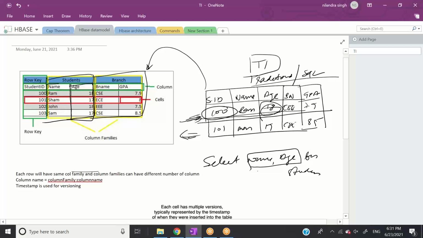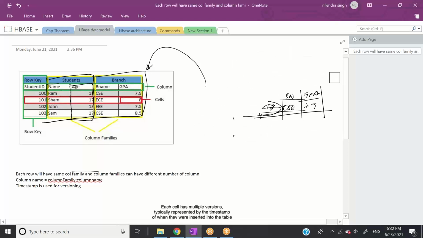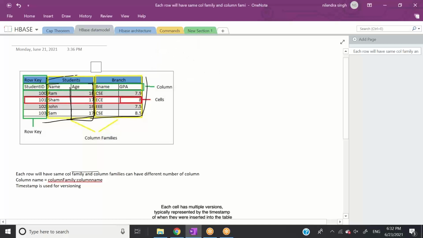And this is where column storage comes into the picture. Column storage says that rather than storing data in row format, let's store data in column format, right?